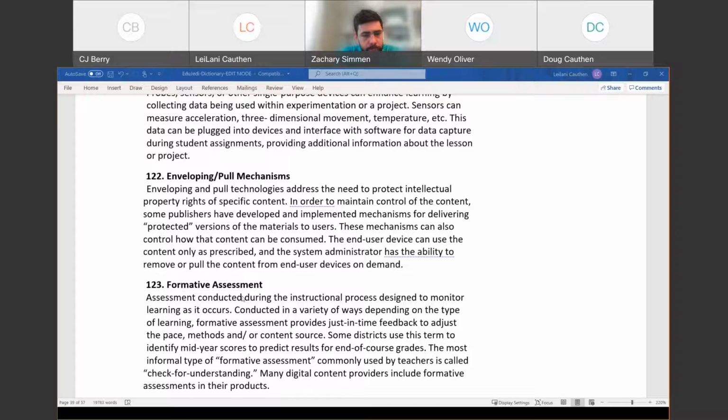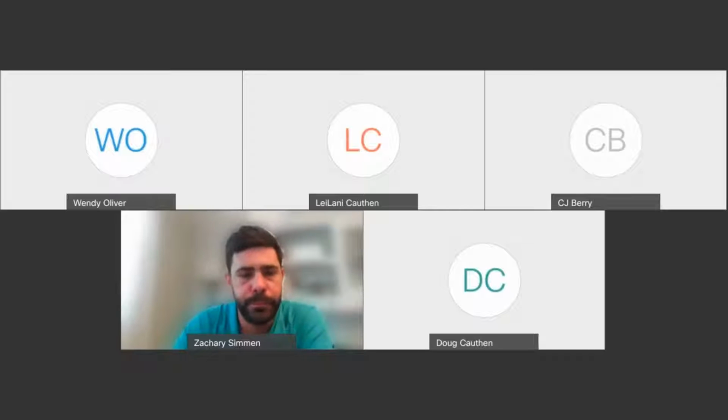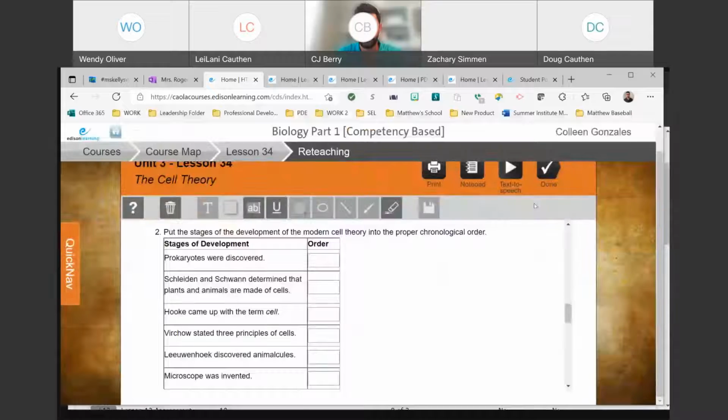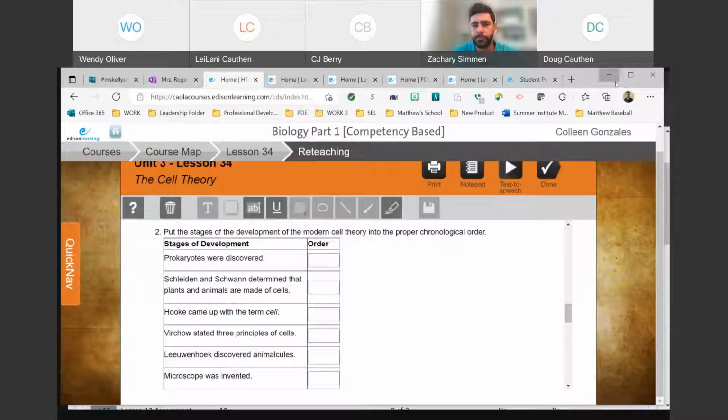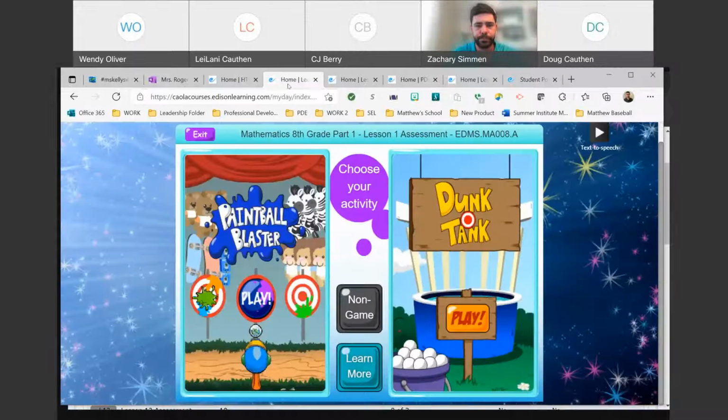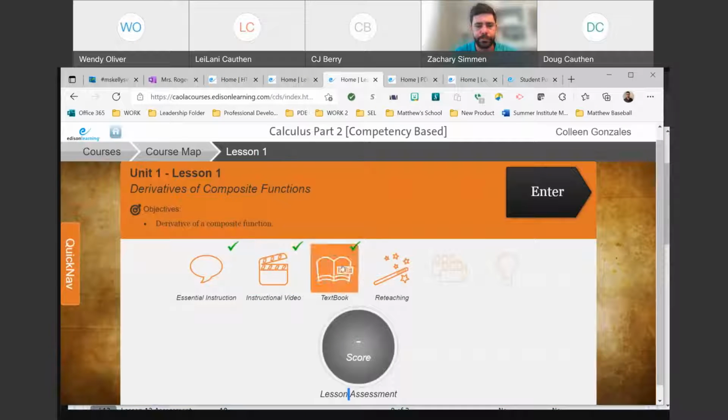Intellectual property. Yeah, and honestly, with it being professional grade, it's a little bit different. In our content, I don't know, Zach, if you want to show it, we have what we call a quote unquote textbook. And what that is, is a PDF of the content. And then we also have the digital content within the course. So a student can download the PDF and print it if the student would like to interact with it that way or needs to, even for accessibility reasons. But all of that is original and owned by EdisonLearning. So there aren't any issues with IP, but everything's embedded within our platform. So that protects it once it's embedded.